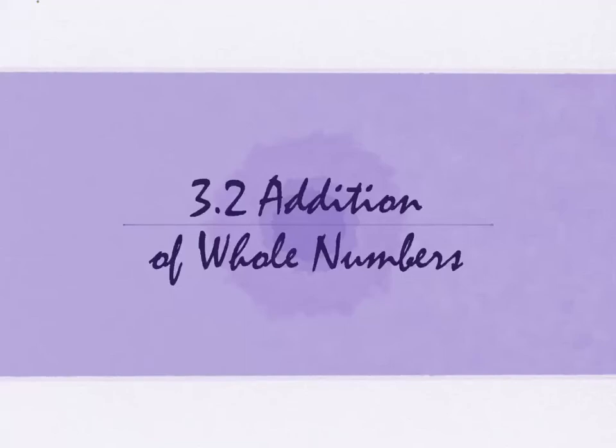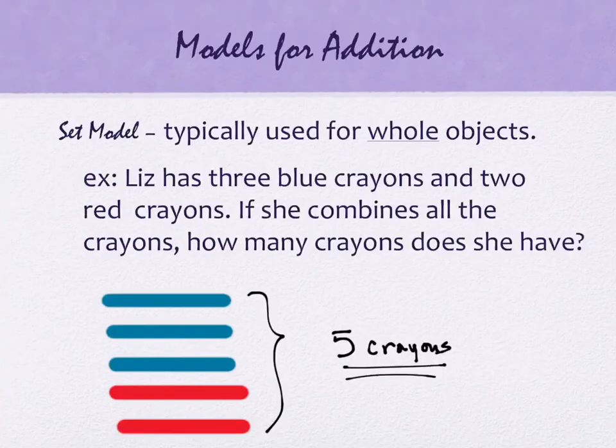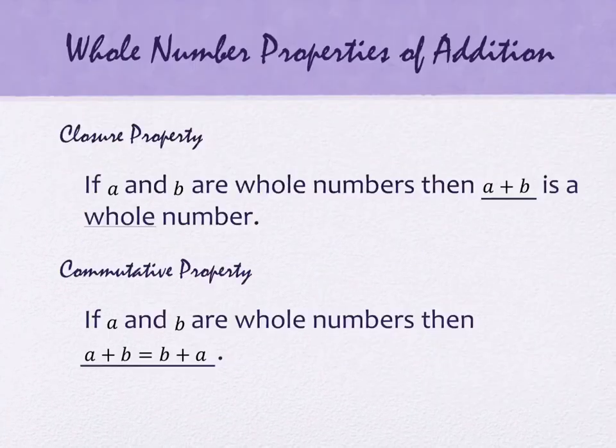We're going to pick back up in section 3.2. We had started talking about addition of whole numbers, had run just a little bit of definitional things at the beginning, and we left off where we were going to start taking a look at properties. So there are four basic properties of whole numbers that we're going to discuss.